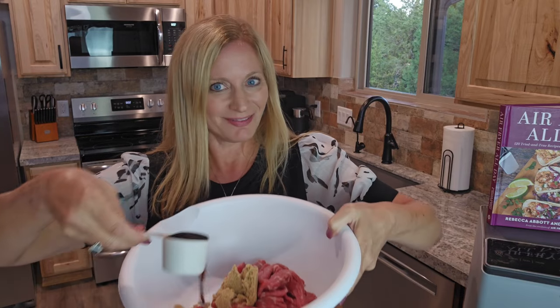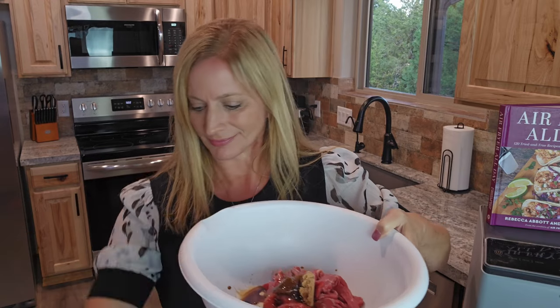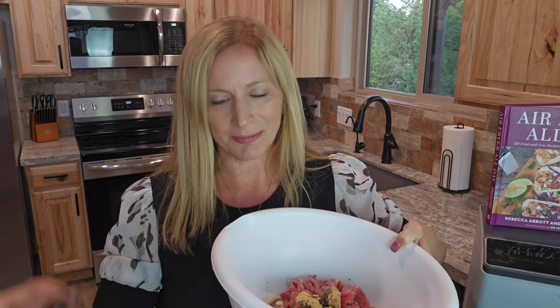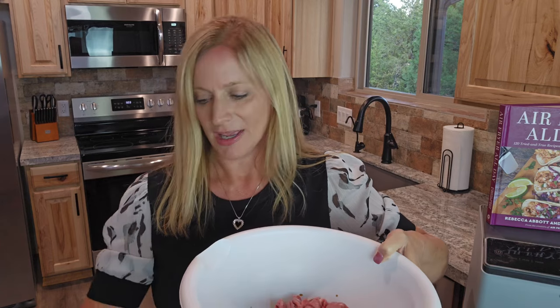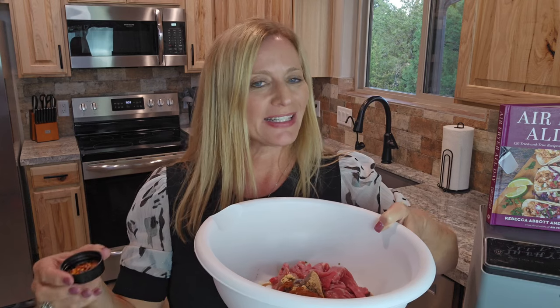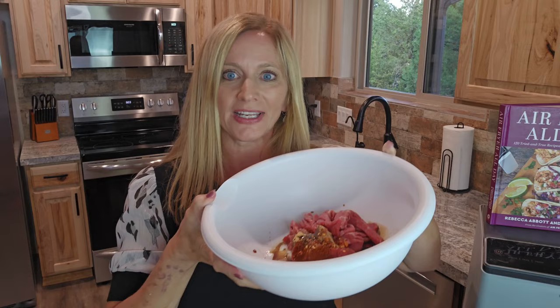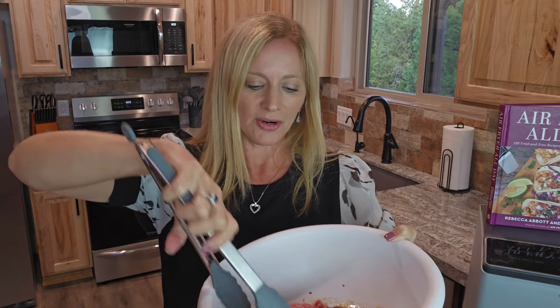It is a quarter cup of brown sugar, a quarter cup of soy sauce, a tablespoon of sesame oil, and a teaspoon of fresh ginger or ground ginger — I keep ground ginger on hand all the time. Also add a teaspoon of chili powder, and if you like it extra spicy, another teaspoon of crushed red pepper flakes. Toss this all together in the bowl, then cover it and let it sit for about an hour or so to marinate.